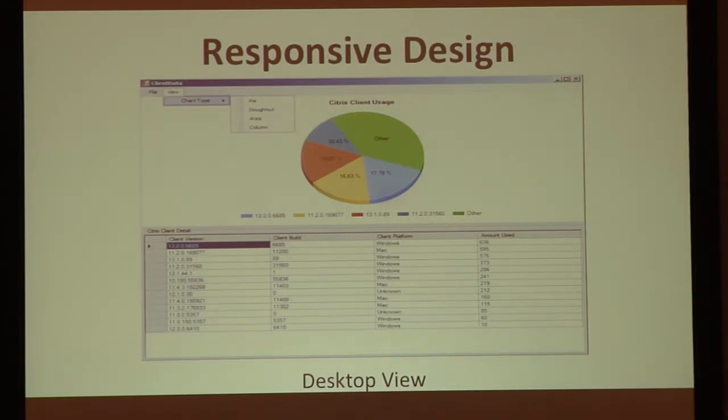So I said, why can't we do that same thing with a Windows application? What I have here is a Windows application that I wrote, just looking at client versions that are coming in. This data came from EdgeSite and puts in a nice little pie chart, and the data is below. That's what it would look like if you ran it from a desktop. Now, what if I wanted to look at that on a mobile device? That's really not going to be a nice form factor for a mobile device.